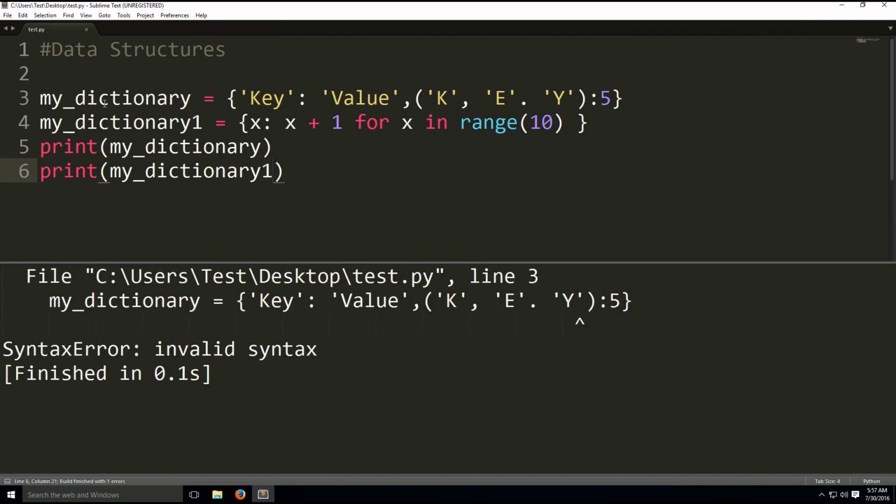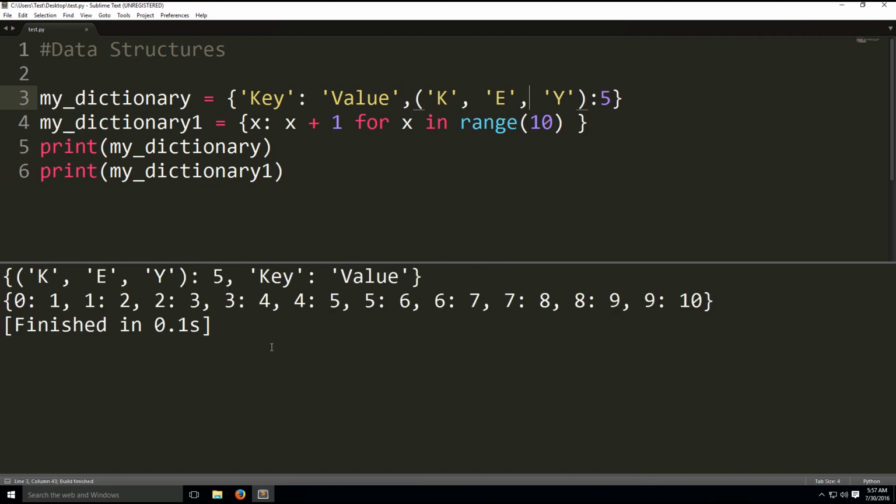All right, and here's an error, a comma again. All right, so here you go. And keep in mind, sometimes when it prints out the dictionary, it'll be in different orders. You'll see in a minute when we add a pair to a dictionary, it'll sometimes be added on the end or added on the beginning. But anyway, this is basically how you print dictionaries out. And instead of using indexes, we use the actual key.